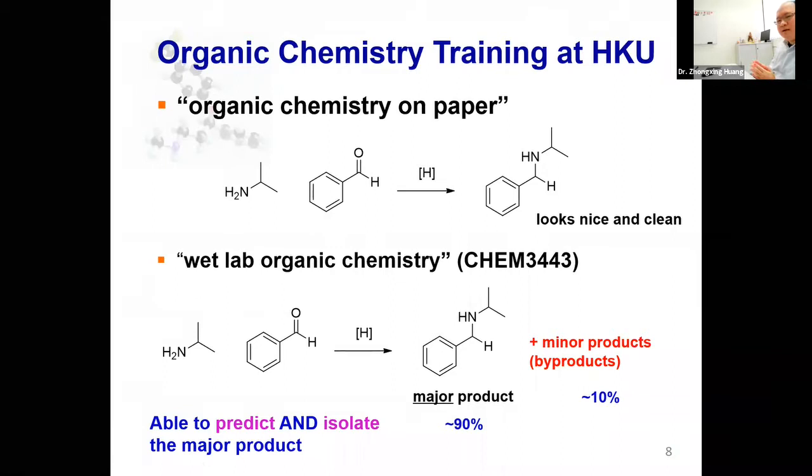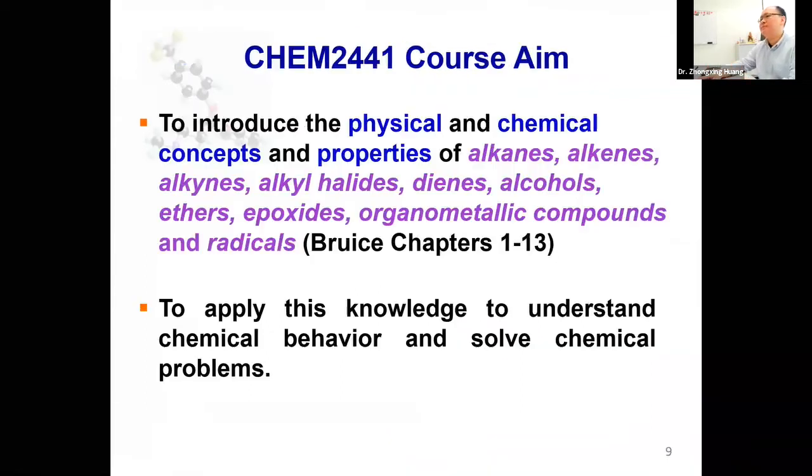So where's the 10% gone, right? What's the rest of the starting material? It seems that there are some minor products, and you have to deal with them in the wet lab, okay? You don't have to deal with it on paper or in the exam of organic chemistry 1 and 2, but in the organic chemistry lab, you have to figure out what the minor products are and why they are generated, okay? As I said here, you have to be able to predict and isolate the major product, but you also have to take care of the minor products. So that's the major difference between theory and the real lab.